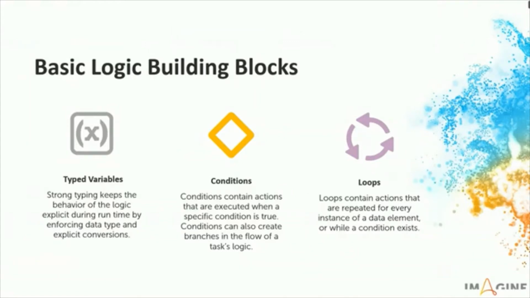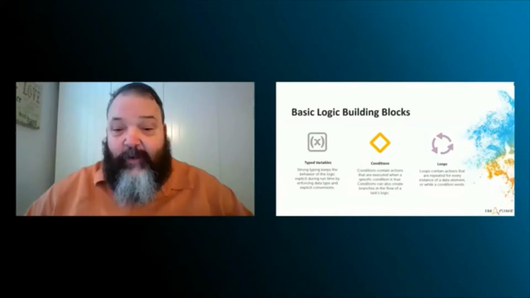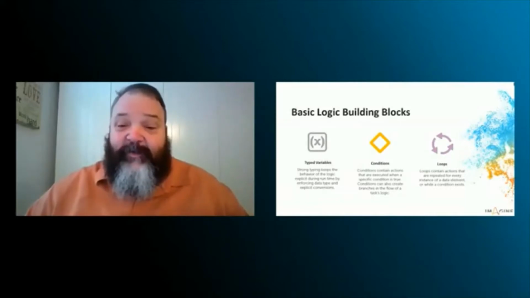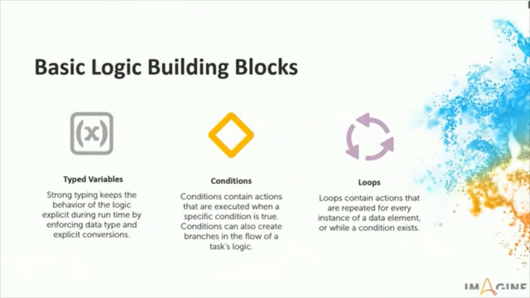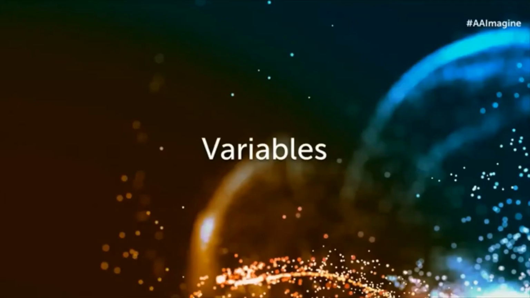Loops are actions that contain the steps we're going to do for every iteration of a pattern. That could be a tabular set of data, where we want to work through each row. We could loop through each email that we receive from an email server, or we can loop through a certain number of times. We can also loop while a certain condition exists. We can check the condition using something like a condition variable or an if-then, and if that condition is true, we'll continue through our looping and continue doing the steps within that loop block. To start off, let's talk more about variables.